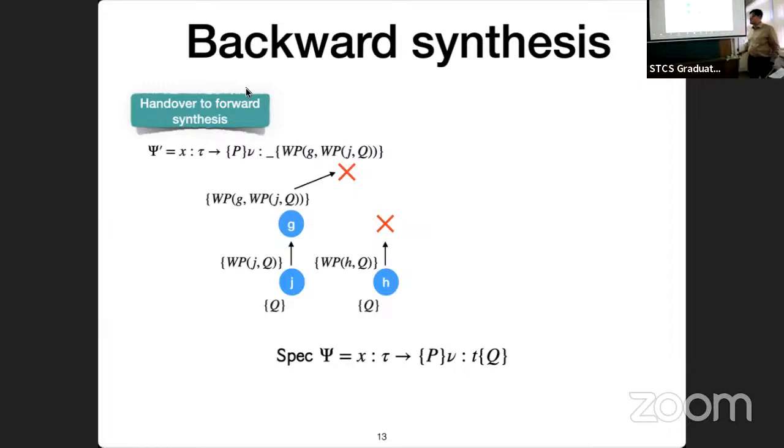But how is it assisting the forward synthesis thing? Like you start from the backward, but then you may not get anything. I mean, you are trying to move forward with your post and precondition, but then you find that you might get stuck. And then you are saying that you might give it to the forward synthesis and it reduces the task of the forward. Yeah, because that part I don't understand.